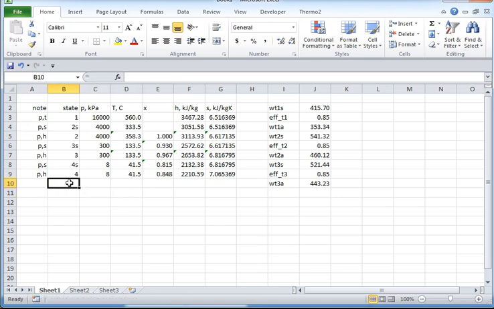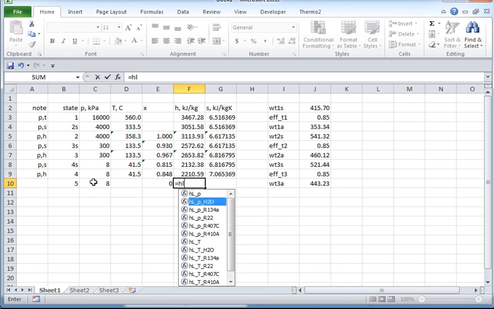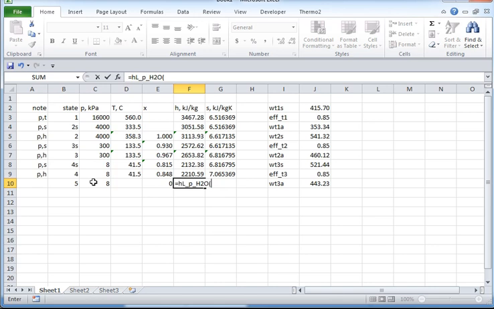Wasn't it state 5? We're at state 5. What's the pressure? What's the quality? It's saturated liquid, isn't it? So you just have to know how to get it. How about HL? HL for liquid. H of the saturated liquid is a function of pressure only for water. And then we'll just put in that pressure, and there you go. And then you can say equal SL.